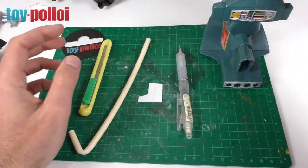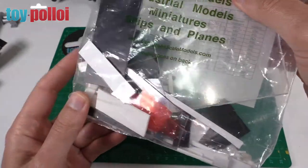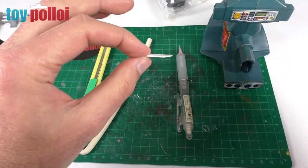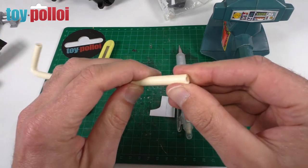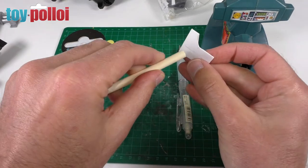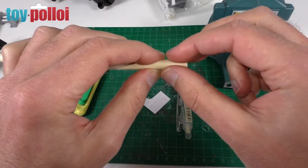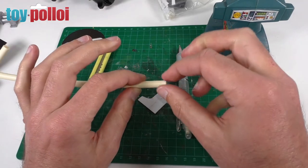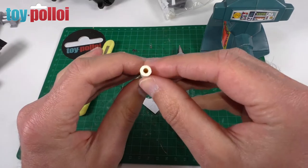And to make this, I've got a whole bag of scraps. These are offcuts of bits of styrene sheet that I've used for other projects. So I found a small piece of that, which is this one, which is a 1 millimeter thick styrene sheet. And I've also found this in my spares and parts pot. It's just a bit of plastic tube. Again, it's made out of polystyrene, so I can use plastic weld and things like that to glue it together. And I think this will make nice little engine pieces. So really, I'm just going to get cutting and shaping until I've made something that looks right and will do the job. And yeah, we'll see what we can make.